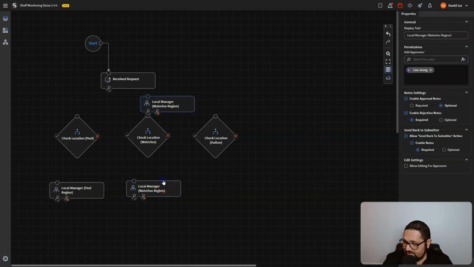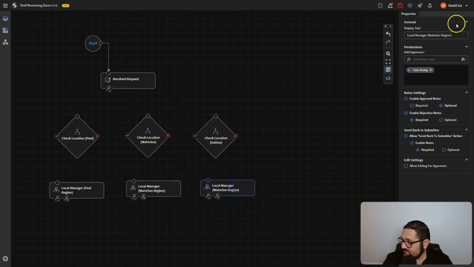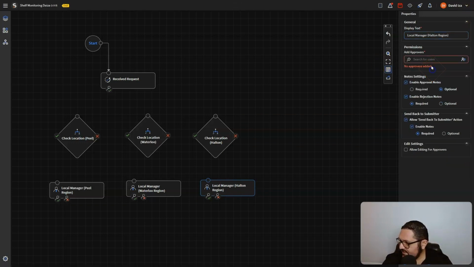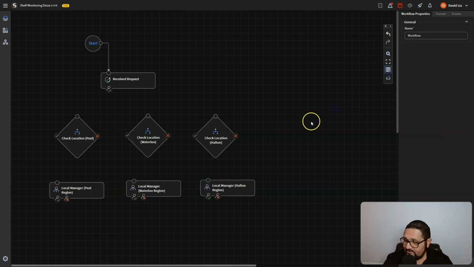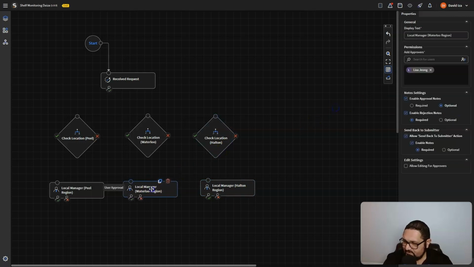And then I'm going to duplicate this again. And I'm going to make this specific to the Halton region. That's very easy. I'm going to change the actual approver to be Mr. Chris, who is the manager for this region. And there you go. We have now defined who approves what based on location.